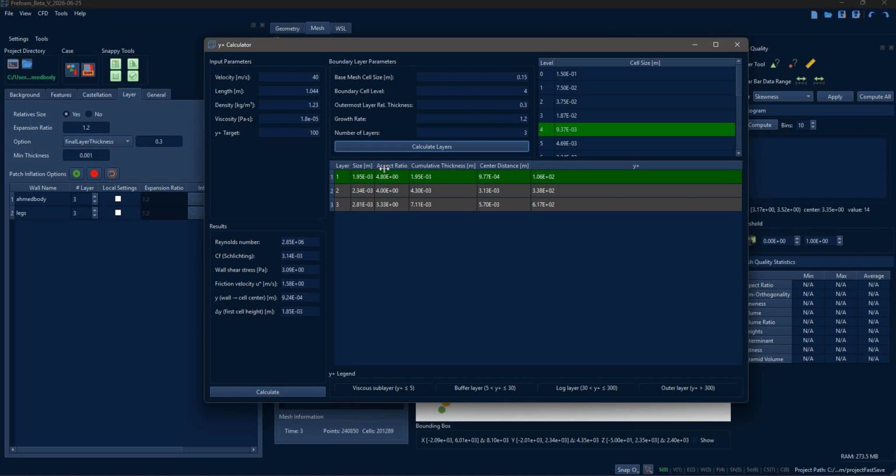You will have the sizes over here. Okay, the aspect ratio, and then the cumulative thickness, the total thickness of the boundary layer, and then the distance to the center of it, and then the Y plus value. So this is 106 approximately, the target value you have chosen over here.